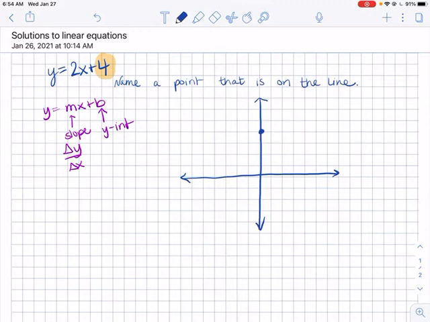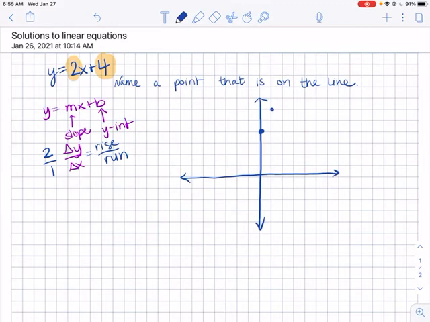Then 2 is our slope. Well, we want to make that be change in y over change in x. Another way to say that is rise over run. So I want this to be a fraction. I can change it to a fraction by just putting it over 1. And then the rise over run, or the change in y over change in x, means it's going to go 2 up and 1 to the right. So 2 up, 1 to the right.